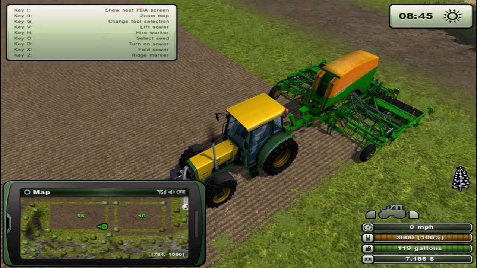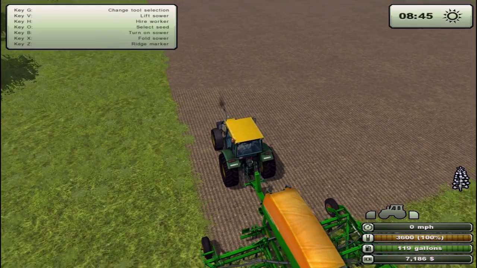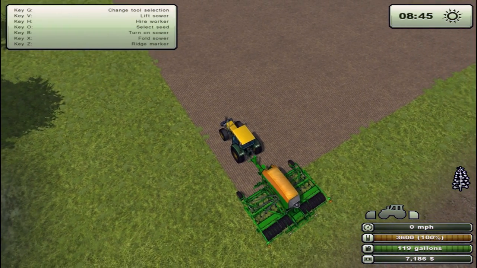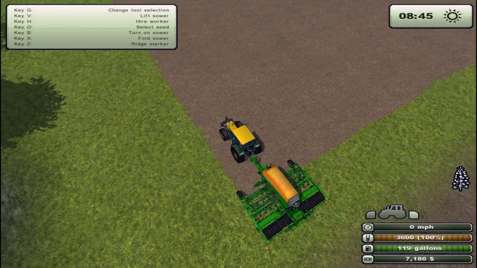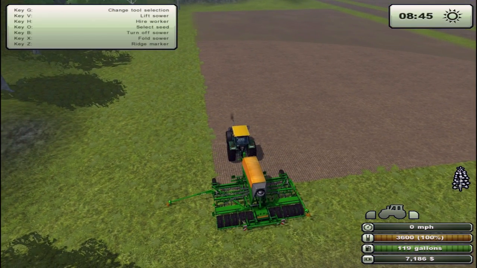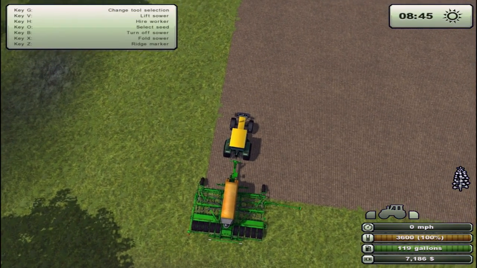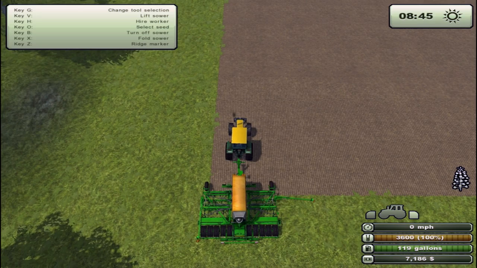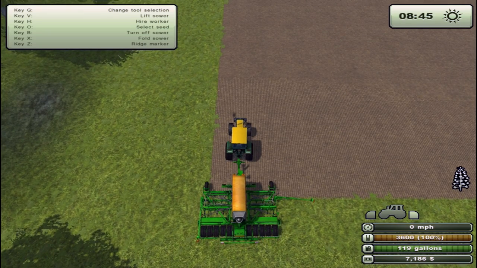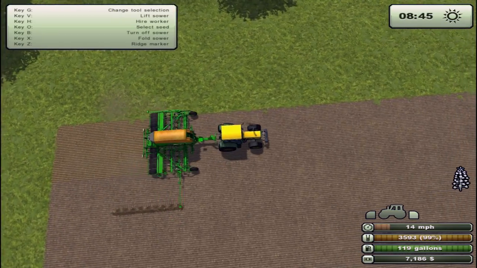Let me get rid of this. Damn it. Let me get rid of this. Scroll out of that. Turn, lower, lift. Alright, so the sower is lowered. Let's turn it on. Oh, I think it goes the other way. And let's try speed 1, the first, just to start off. A bit of frame rate lag. Is it sowing? Yes, it's sowing.